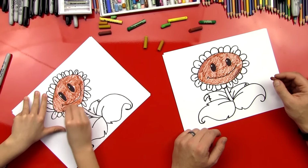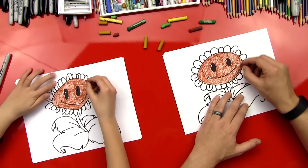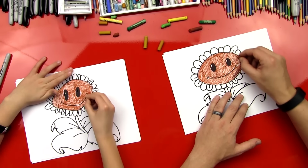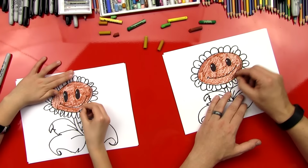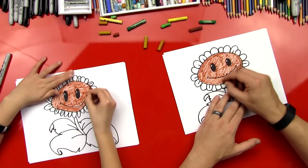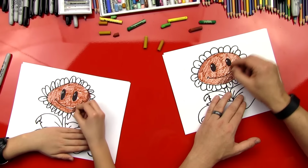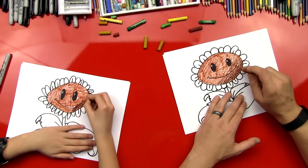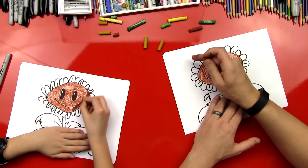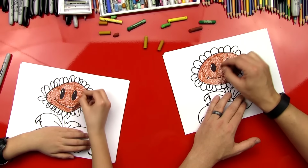All right, good job. Okay, now I got the darker brown, and we're going to start down here on the bottom right side of his face and put another layer on top of that light brown. We're going to build this up so that we get this shaded look and make it look round. So I start kind of dark on this side, and as I move towards the top left, I'm going to get lighter and lighter.